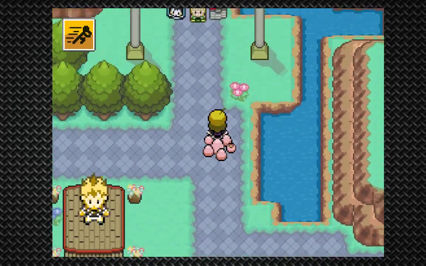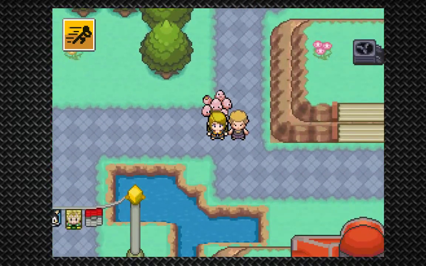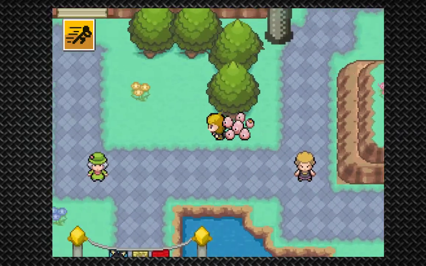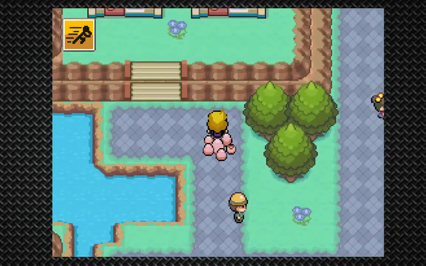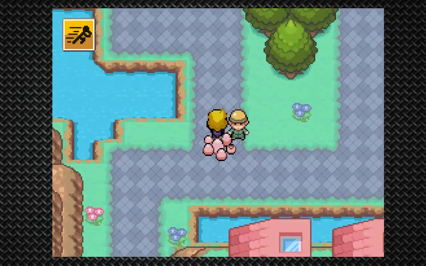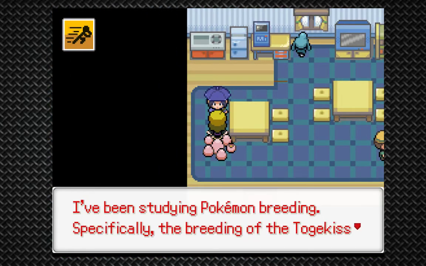So let's just start our hunt for what we need to do next. It's been so long, I kind of forgot. Okay, so last episode we did take on the gym leader, I believe. But how? Let's go into these houses and see, because I think we need Surf to get out of here.